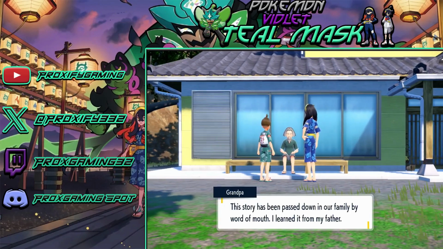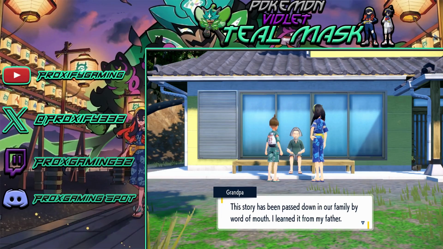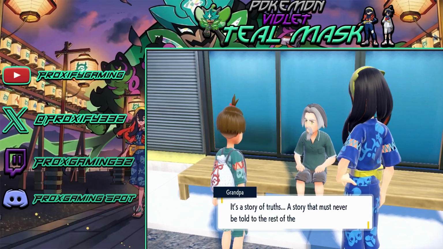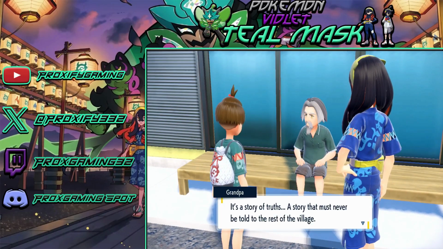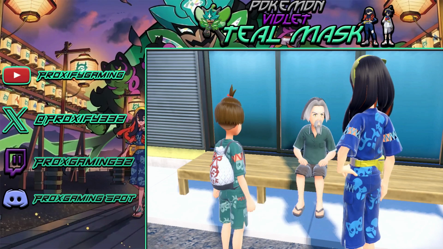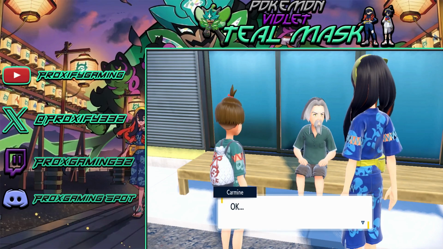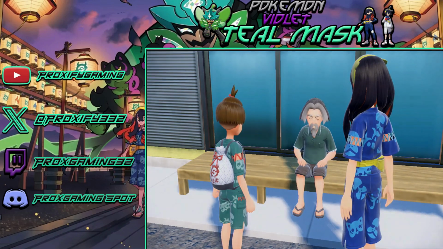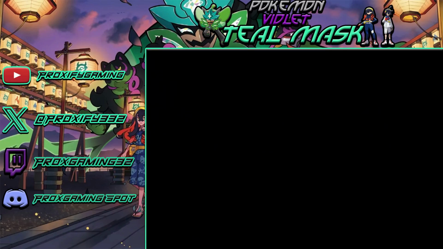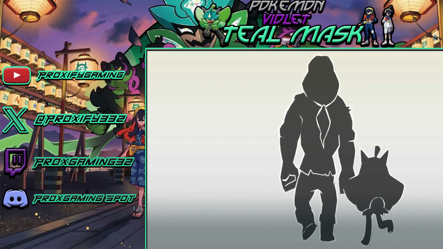So this story has been passed down in our family by word of mouth, that I learned it from my father. So it's a story of truth, a story that must never be told to the rest of the village. Oh man, so you must never speak of it to the others. Not even to Kieran? Okay. Well, we should at least tell somebody else. Oh, and here we go.